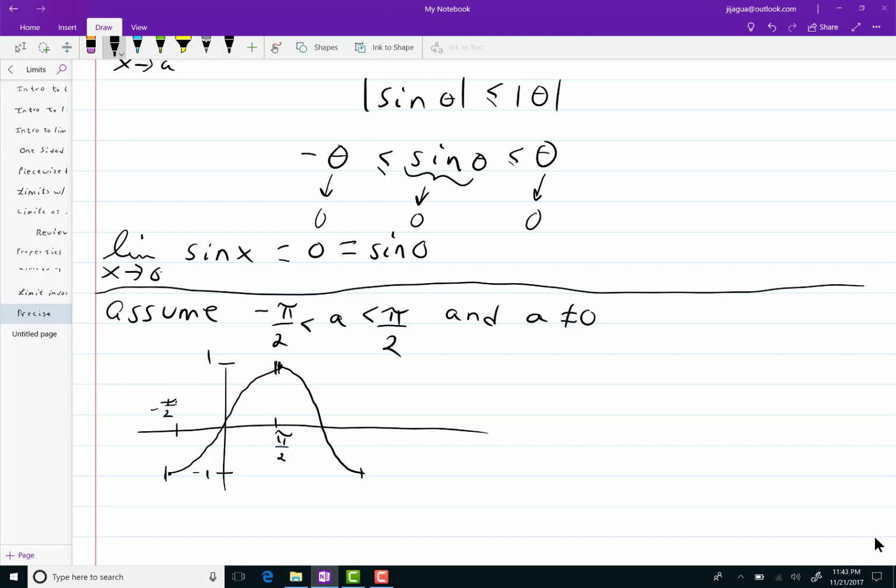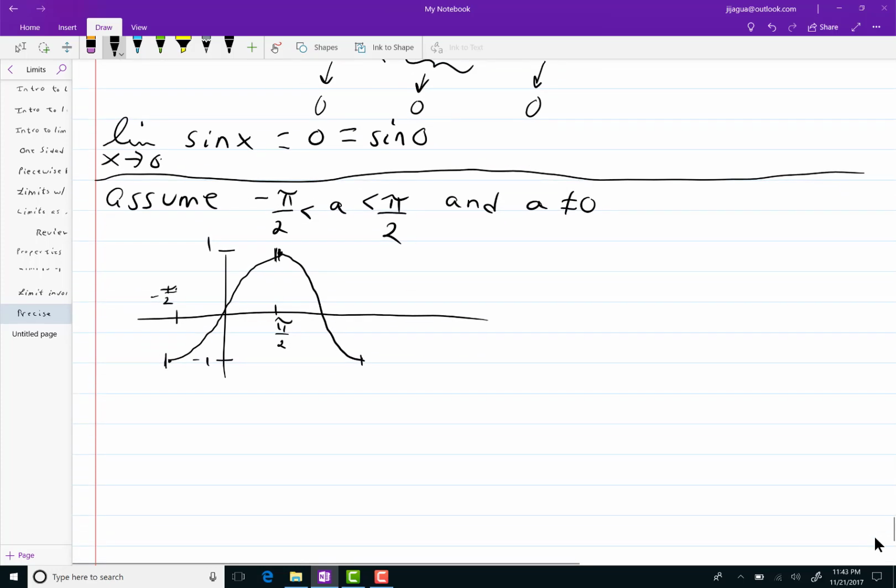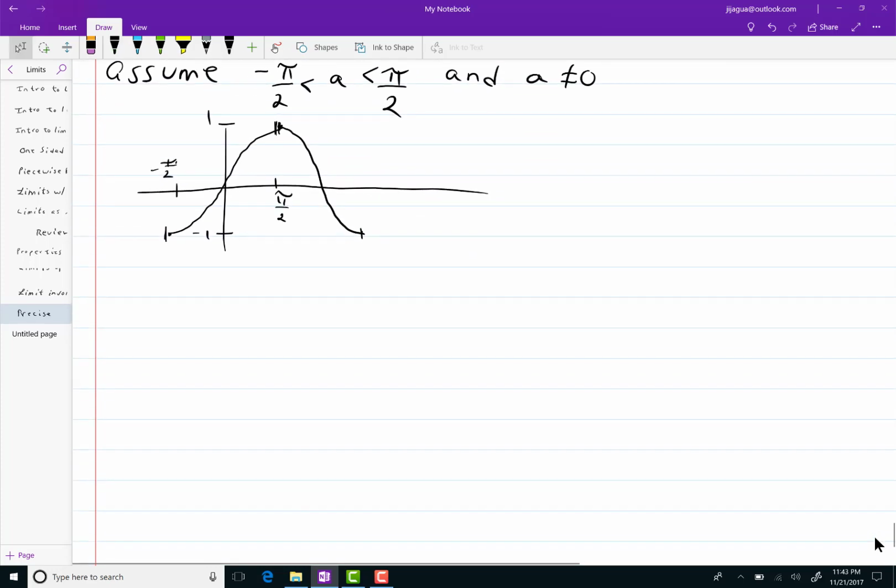If I want to, I can put a between any odd multiple of pi over 2 and the next odd multiple of pi over 2. And I can still handle the 0 parts. That's not going to be a problem at all, because just like up here, we'll have what we need. So I only need to worry about that particular spot. 0 is already handled. So let's take a look. Like everything else with these proofs, we're going to let epsilon greater than 0 be given.